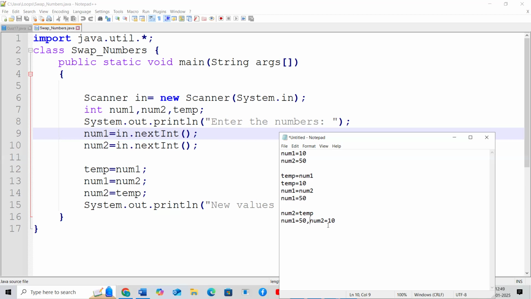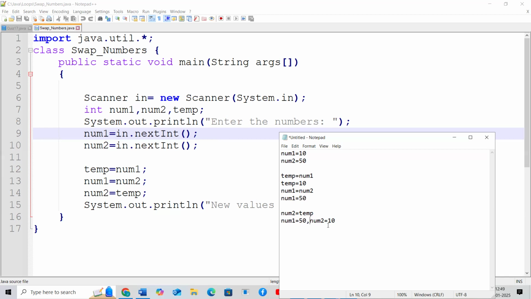For example, in a day-to-day life example, suppose we want to exchange parcels between two people, and both of them have their hands occupied with a parcel. So we call another person. The first person gives the parcel to the new person, and now the first person's hands are empty.